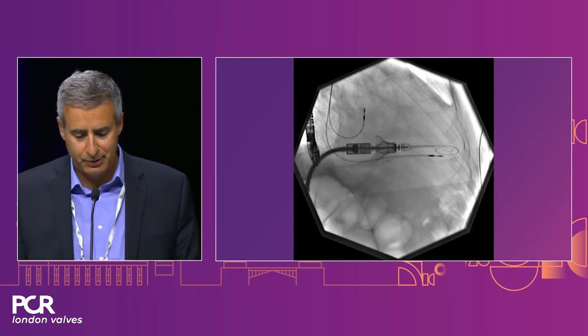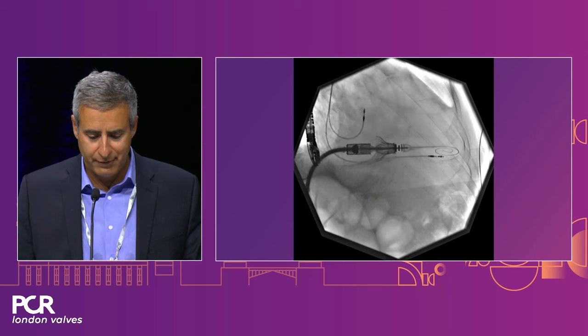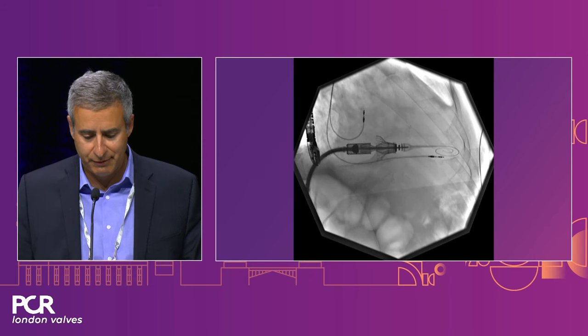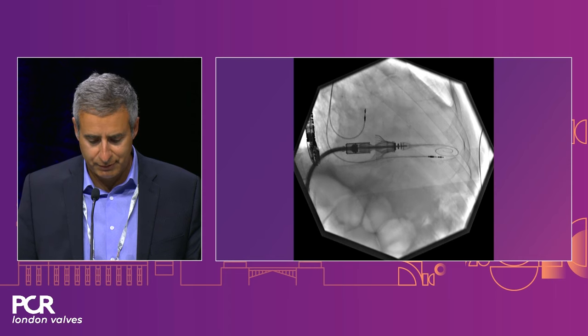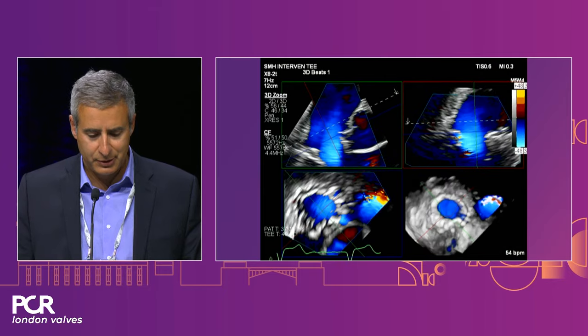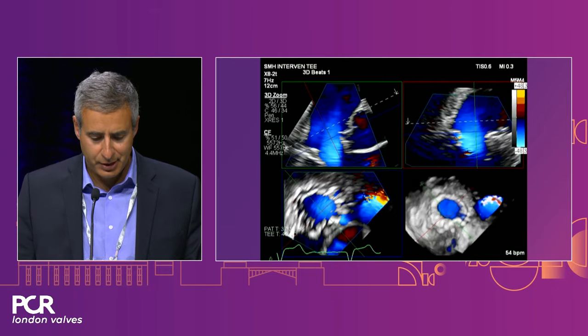Cardiovalve is very simple, a valve to implant. You only have to capture 2/3 of the valve leaflets for the device to be stable and also to abolish TR because an atrial flange is part of the fixation mechanism. So at the end of the procedure, there's no TR and the patient did very well.